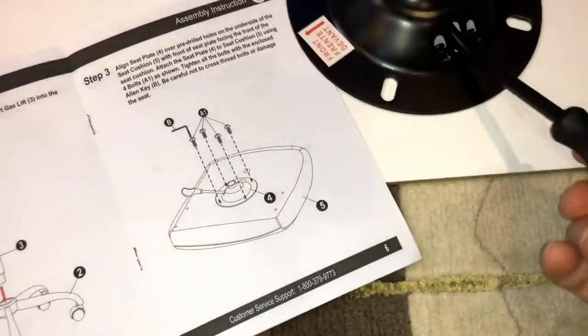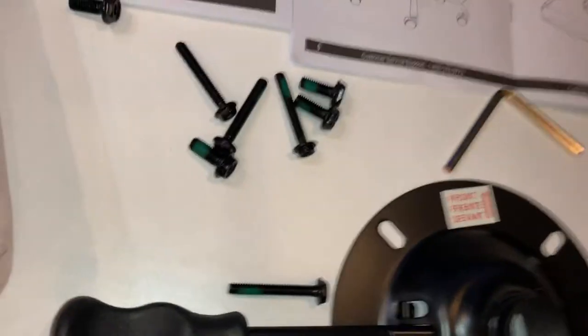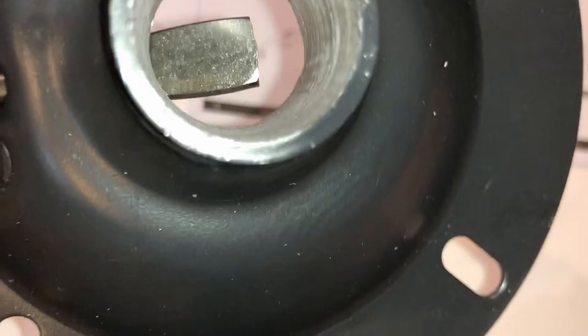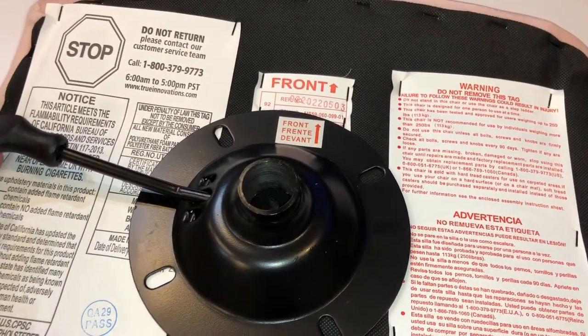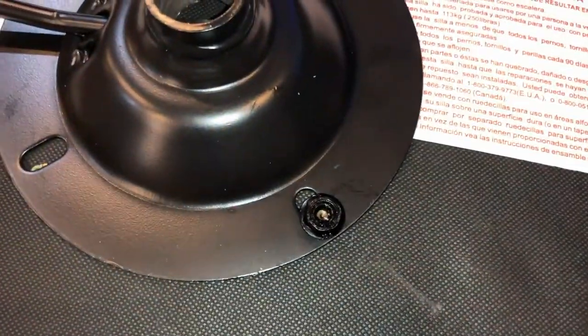I'm going to now slip the cover onto here. Cool. All right, so let me do this. So we're going to use the A1 screws, which are the small ones, or the shorter ones, I should say. Front. It says front there. Front, front, match it up. This is the little lever you'll use to raise and lower the actual seat itself. There's a little hose there. We will be putting the screws in there. And you'll be using an Allen key to tighten it. I would first put all the screws in first before totally tightening every single one.